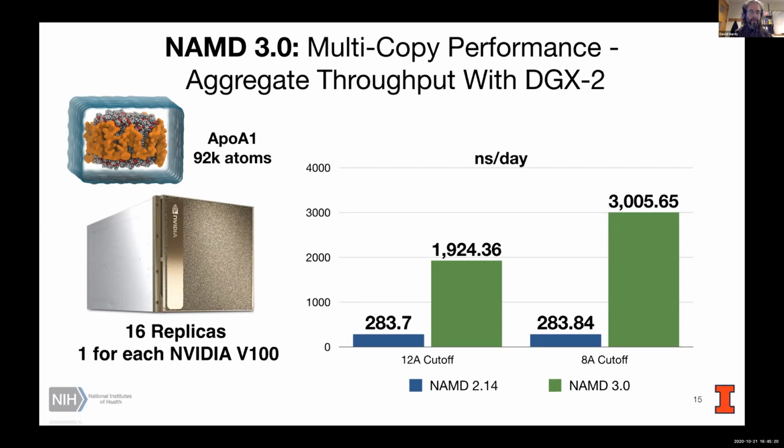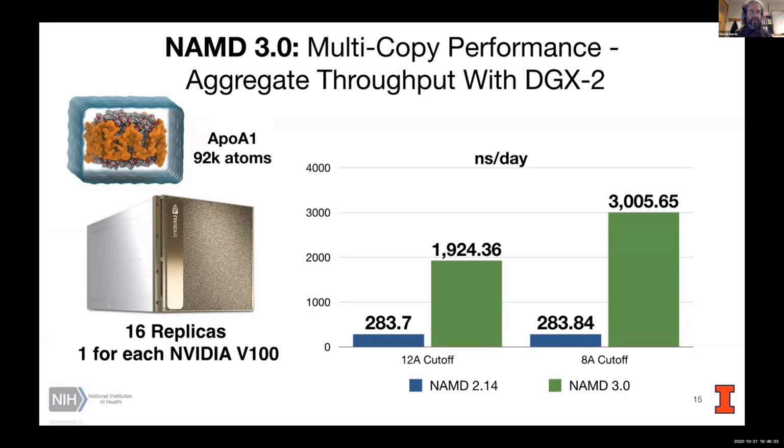For the older NAMD 2.14 or earlier, it really required a lot of CPU power to be able to do this calculation and for the CPU to try and keep up with the GPU and feed the GPU. Well, now we can run these benchmarks perfectly well just on 1 or 2 cores per GPU. And really what's getting all of the work now is the GPU. And it allows us to just fully saturate a GPU dense system like this with work.